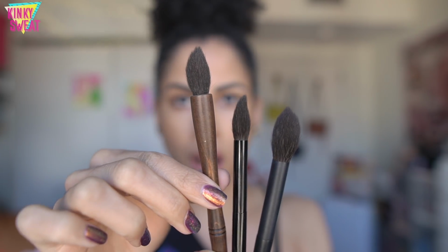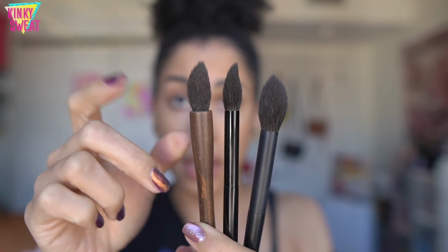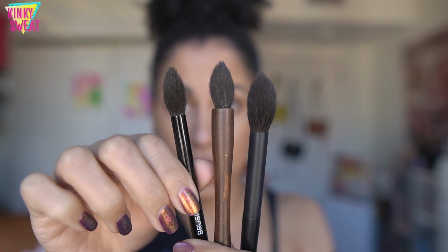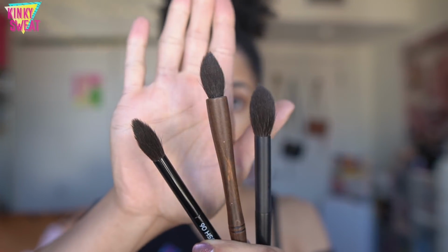And here's the Wayne Goss Artist brush in small. You see that it's slightly bigger. I think significantly bigger. So if I were to put this over here, the large tapered from the Yano series, I think is the smallest and Surratt the biggest. And of course, between these two, Wayne Goss being in the middle.